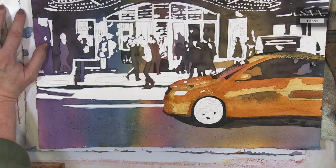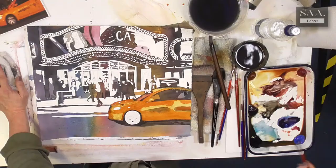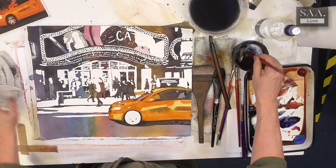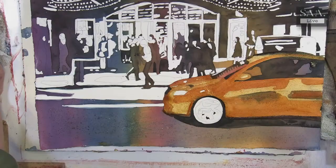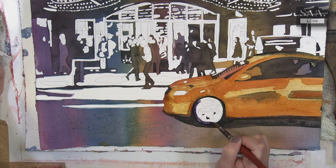Okay. Now, while that's drying, we can go into our hubcap. So for this, I use my cobalt. Find a clean spot here. I use the big, big trays at home, so it's always a challenge. Okay, so this is just a cobalt mixture of a violet, kind of a muddy violet. You don't want it too pretty when it's in the hubcap.